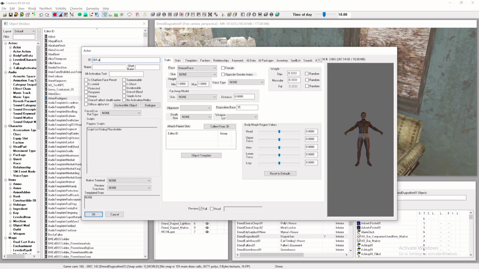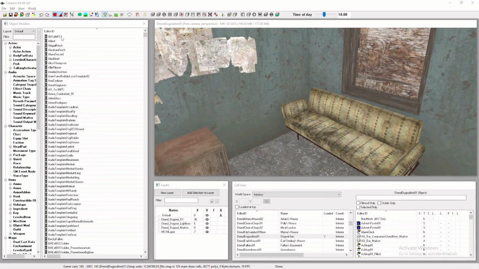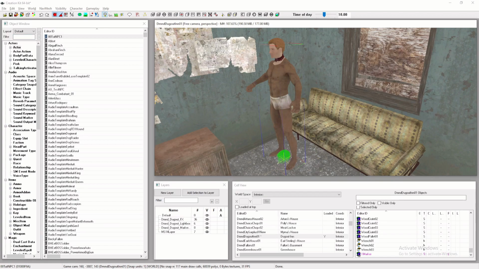Anyways, 002 NPC 1. Okay, this will be John. What is his name? It's John. He will be a unique NPC because I said so. That's John. Yep, that's him. What else? Another thing we need to do for John, real quick. It's just a real simple thing. We're going to place him down in the world. There we go. There's John.